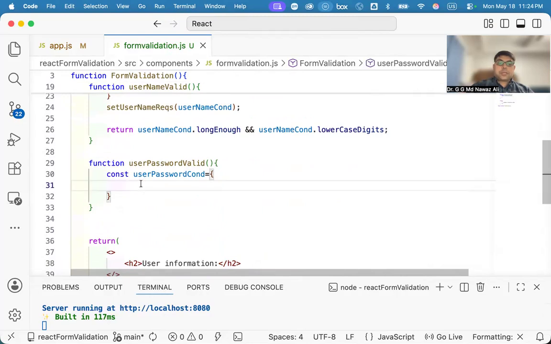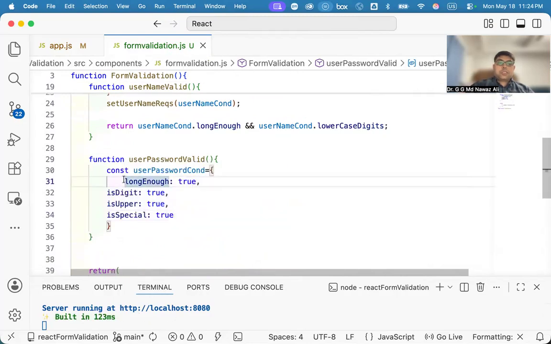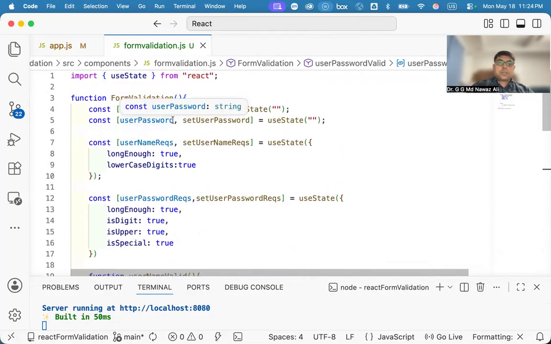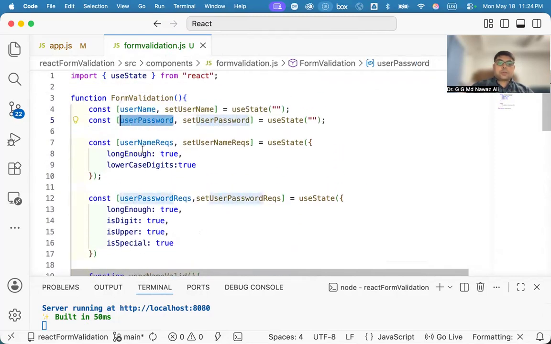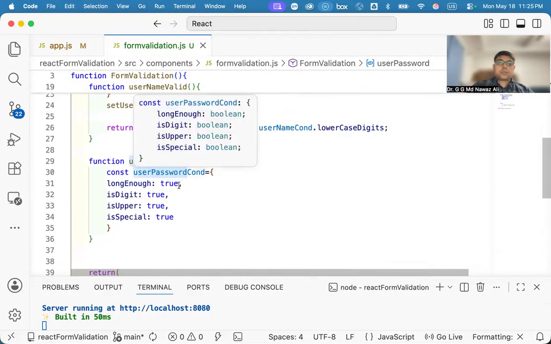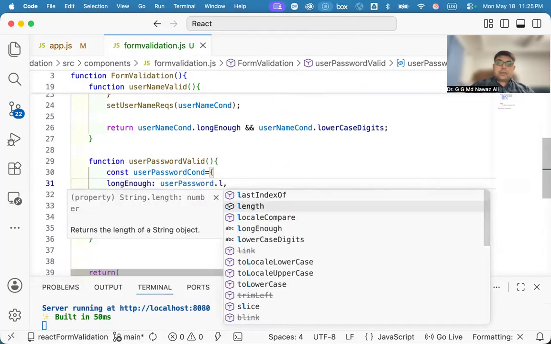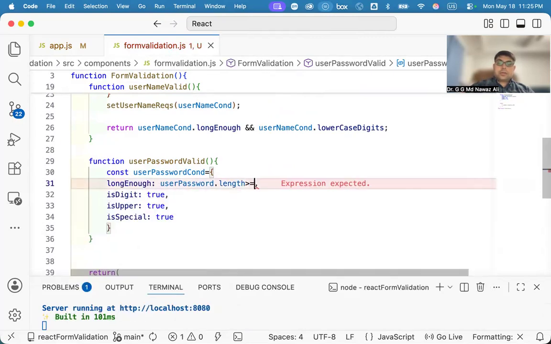We'll check whether the password is long enough. So what the password value is, we need to check against user password. So let's say whether user password dot length is greater than or equal to 8, then it will return true.